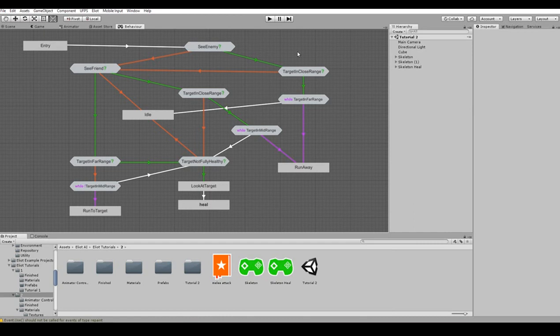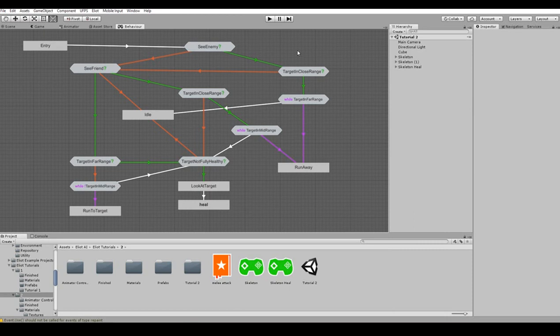We check if this target is close to an agent. In case it is indeed close, we want to make sure that our healer is safe, so we make him run away from that threat until it is far enough. Note that while an enemy is closer than the distance that we defined as a far distance in agent's general settings, it will do nothing except from running from its target. Once it's far enough, agent idles and starts the algorithm from entry again.